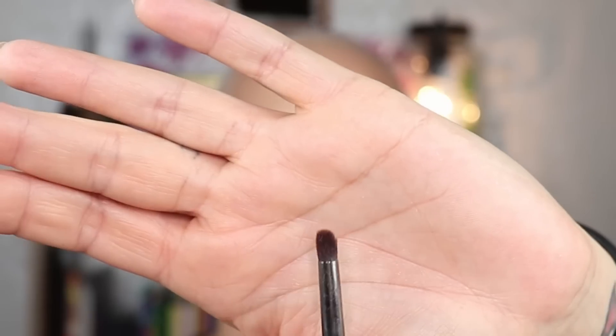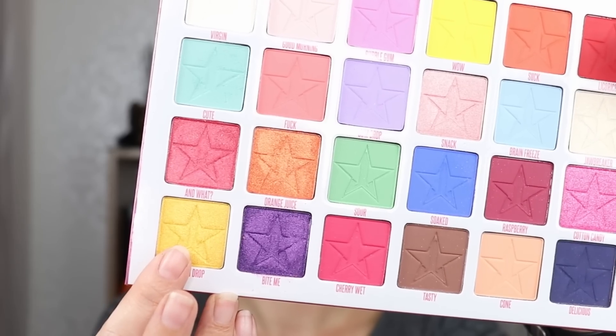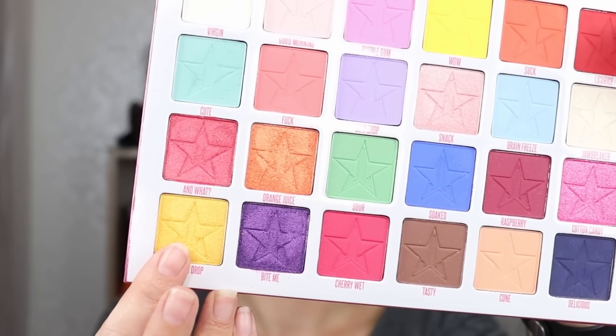Cleaning the brush, going back into the color Virgin — the white — to pull it on top here and make sure everything is nicely blended. Then I have the Morphe E36 and the color called Lemon Drop. I'm going to spray the brush and put it in my inner corner.